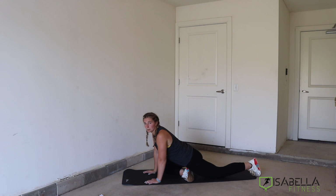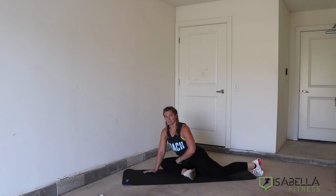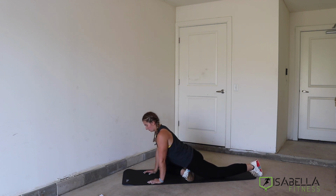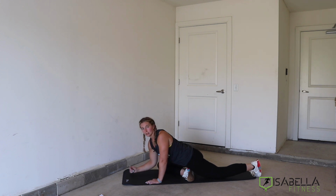A couple things with the pigeon stretch. We do not want to lean into that glute and that hip. We want to stay right on top of our foot and let that stretch happen here. All right, we're going to breathe, stretch. You're probably going to feel it nice and intense right in the corner in that hip crease, right here a little bit as well. And if you're not feeling it enough here, you can bring your elbows down to the floor.